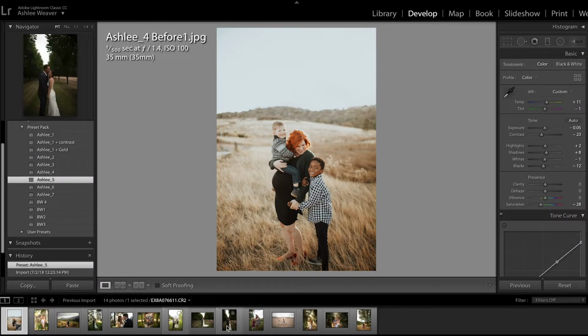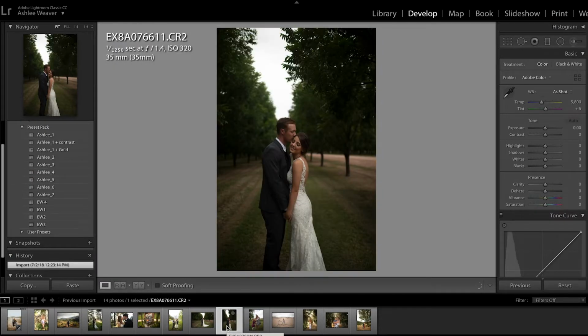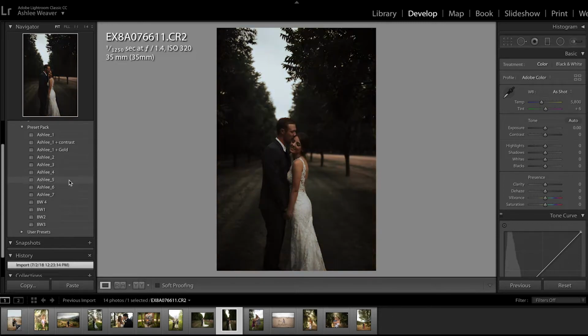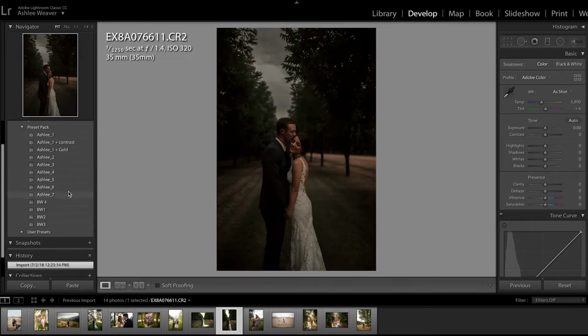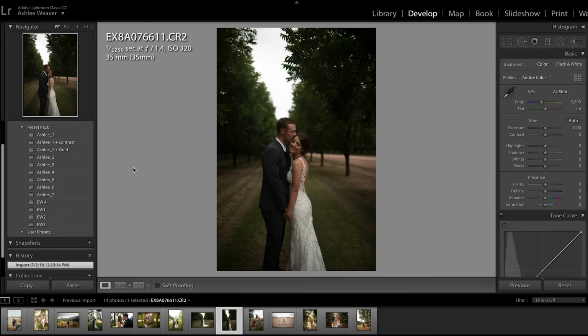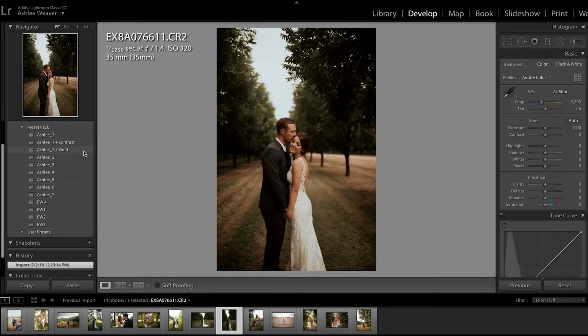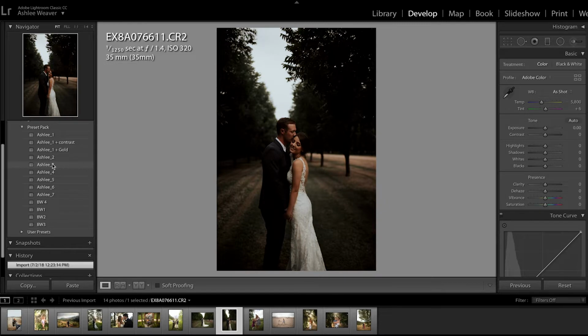How about this one? We were in an orchard, it was super dark, and so here's what I'm gonna do again is I'm just gonna go down the line and see which one I like. And you can see that some of them are close, and then some of them don't work at all. And what I can tell you is that because this photo was shot dark, it's going to be dark on every single one of these, and then I'm just gonna have to raise the brightness after, so you can kind of use your imagination. So let me look and actually pay attention. That was actually pretty close. Let me try this one.